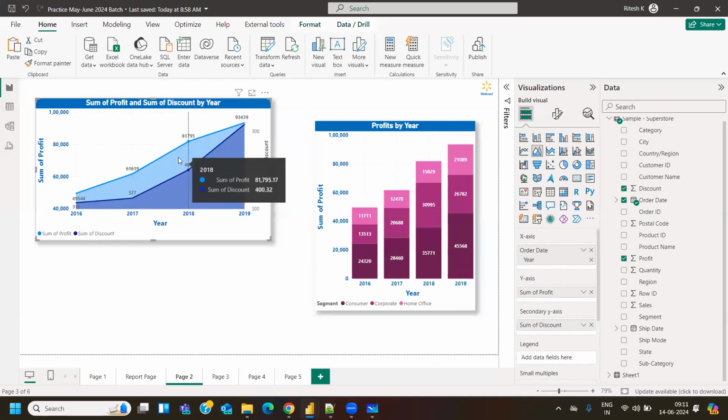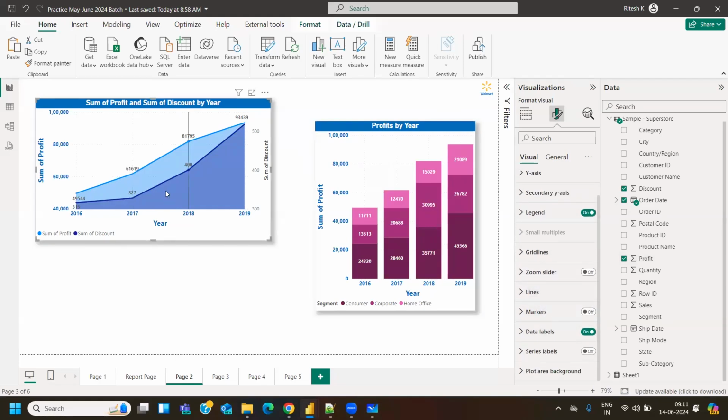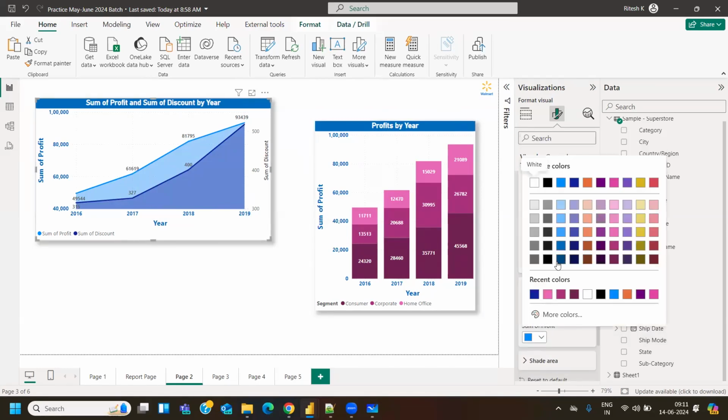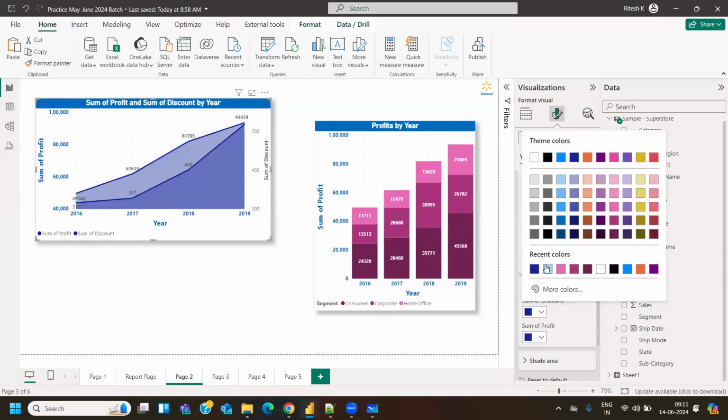Darker shade is for discount. It should be vice versa, because where values are greater, that means profit is greater, but discount is lower. If you take the shades in that manner, if I come down and change the colors, ideally the darker shade should be for the highest values. Now in that case, I'll come down to lines. For sum of profit, I'll take a lighter shade. For sum of discount, I'll take a darker shade. Sorry. Anyways, it was a darker shade. This should be darker. This should be lighter shade.